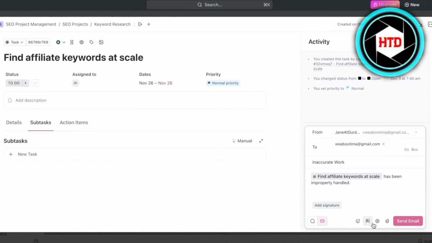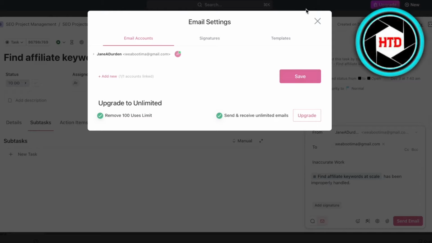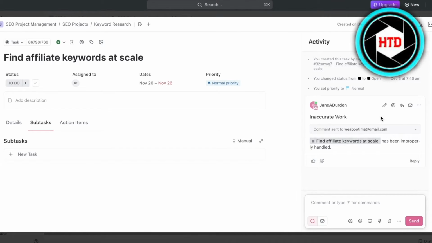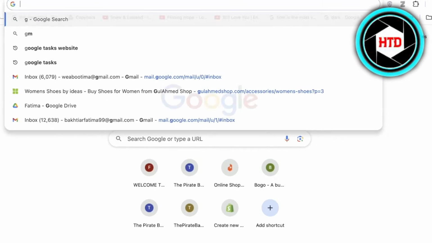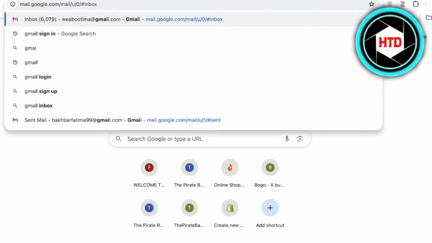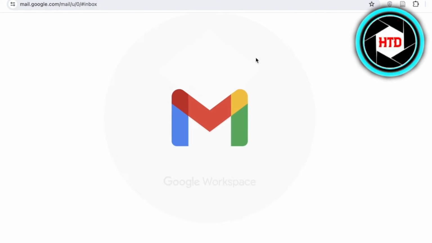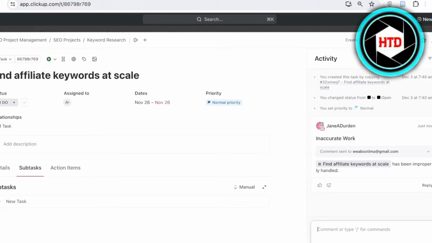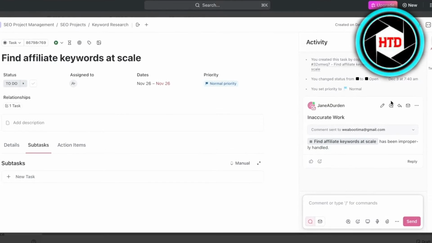You even have some email templates as well as your email settings. Now we are just going to click on send email and this email will be sent. Not only will this be present over here, but this will also be present in the mailbox. So if I go into my mailbox over here, I can probably find that particular email. You guys can see this email has been sent directly to my employee, or to myself, because I sent it to myself.